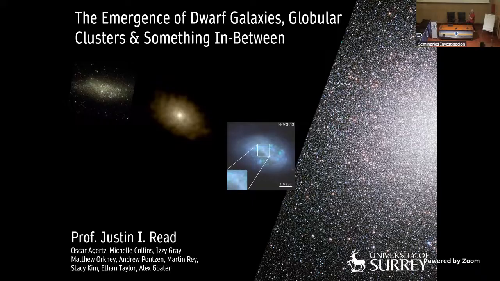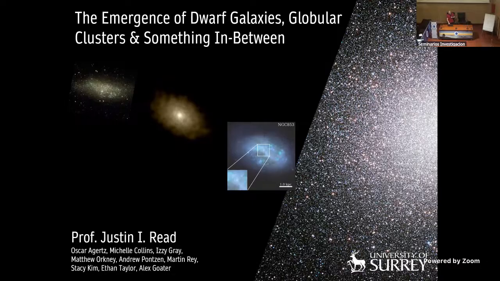And I want to talk about some of the latest work that's been emerging from a now long-running project, which I lead. It's an international collaboration between multiple partners across the world now, called EDGE, where we're trying to simulate the very smallest galaxies at extremely high resolution, with the goal of trying to understand more deeply how galaxies form, how galaxy formation impacts the dark matter distribution in these systems, but also maybe to begin to understand the formation of dense stellar systems like globular star clusters. And that's what I'm going to try and get to in the talk today.